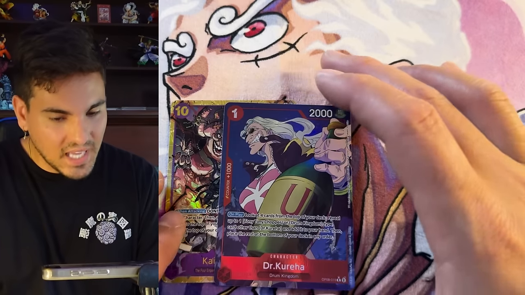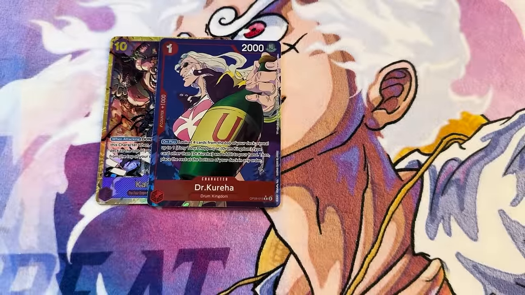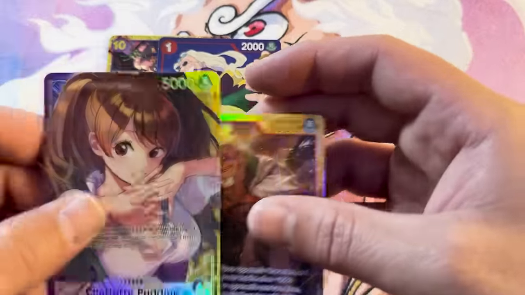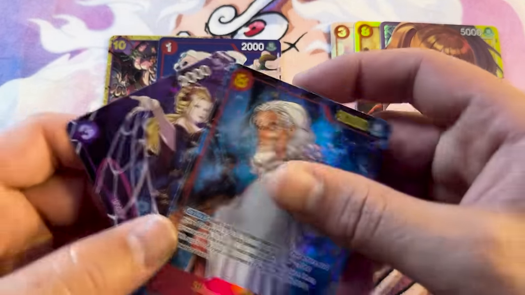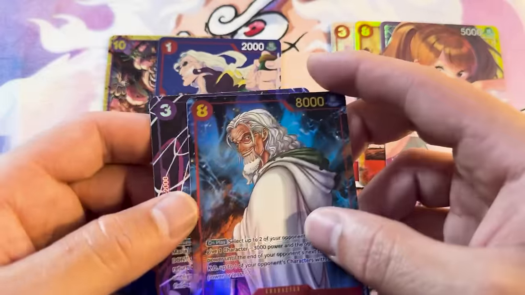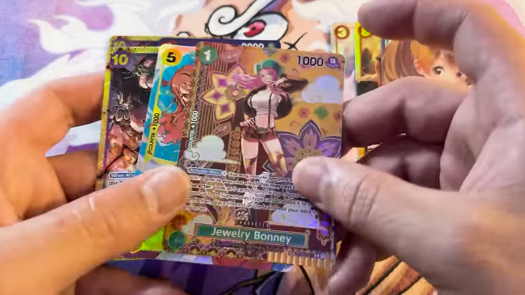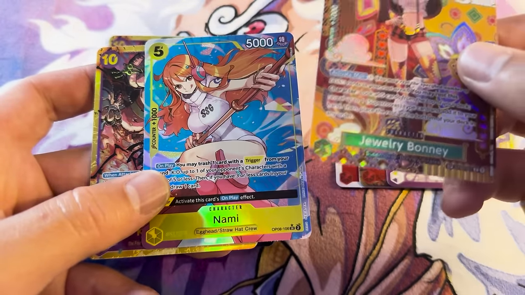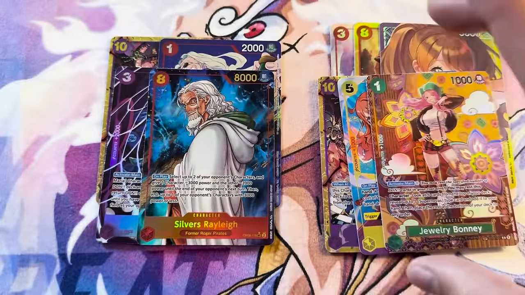So the last box we opened was 2 hits. The box before that was 3 hits. It was Alt Pudding, Rayleigh, and Chopper. And then we had a 2-hit box, Black Maria and the Rayleigh Alt. And then we had a 3-hit box, which was the Bonnie SP, Nami, and Kaido and Big Mom. And then we had another 3-hit box, which was Carrot, Kagura, and Rayleigh.